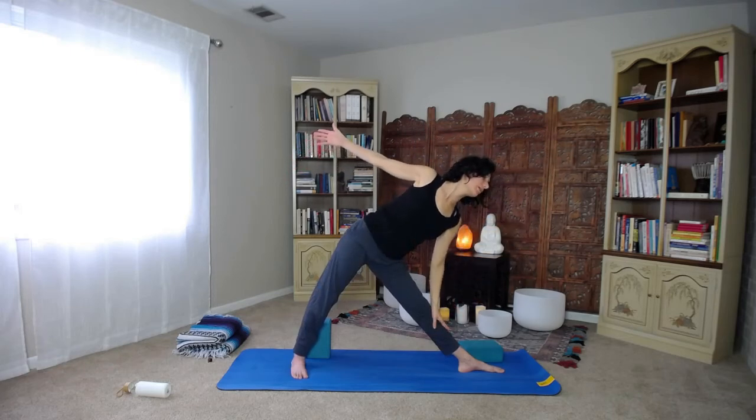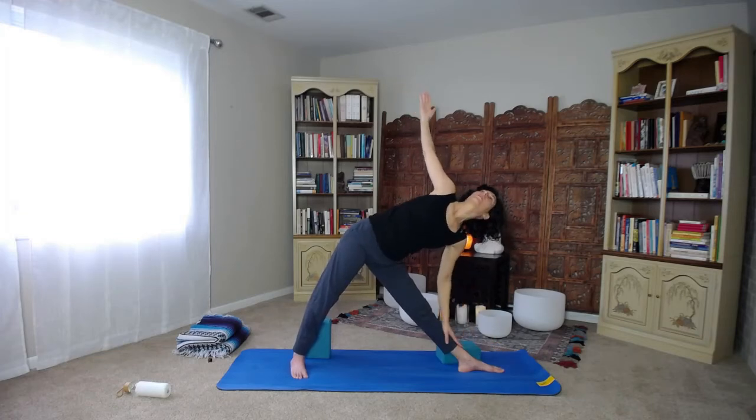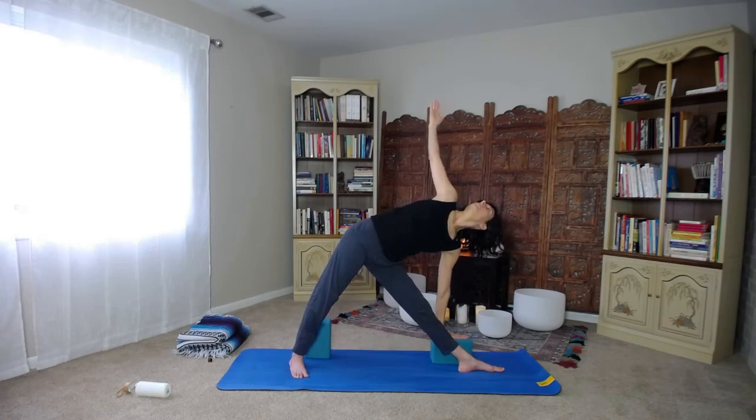When you're ready, left hand comes down to the left leg, and then we'll inhale the right arm upwards. Keep pressing the trunk and the arm into an invisible wall right behind you. See if you can have like all points of the body pressed against this invisible wall. And if you ever have a wall that's clear, you could practice this right to the wall and you'll see what I mean. So maybe looking up past the right hand. Just being attuned to the body so you find the right spot, that sweet spot where you have just enough challenge.